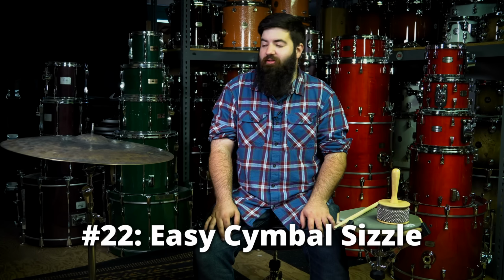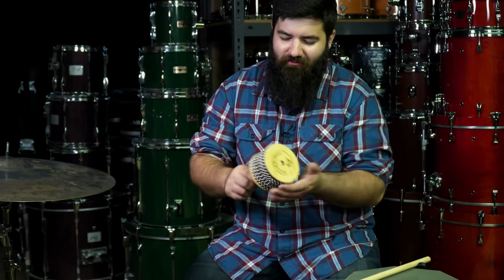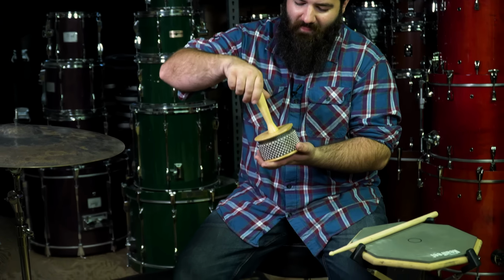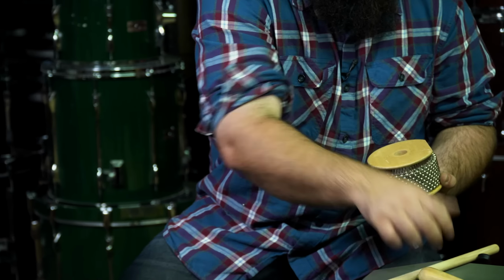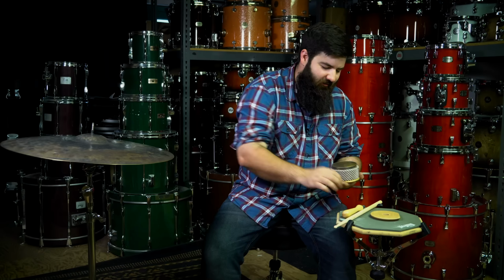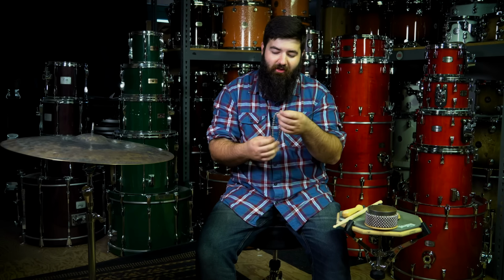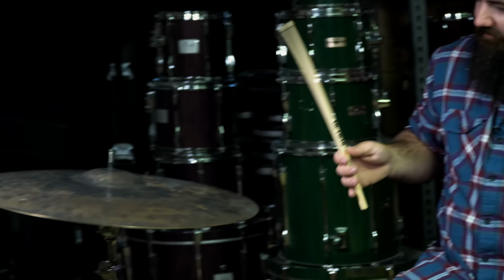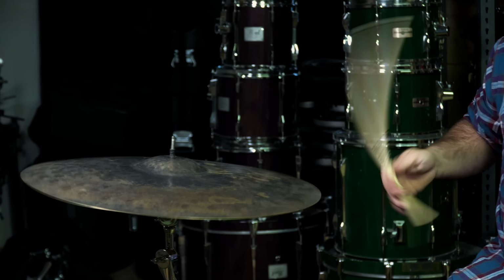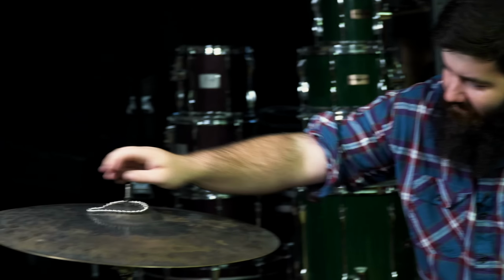All right, so one hack you can do for your cymbals is take this old cabasa, right? If we take it apart, take the handle off, and then steal one of the rings of beads right here and slap it on the cymbal, we now have an instant sizzle. So here it is without the sizzle. Put the ring on.